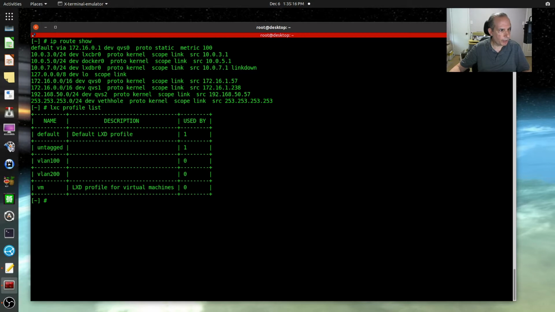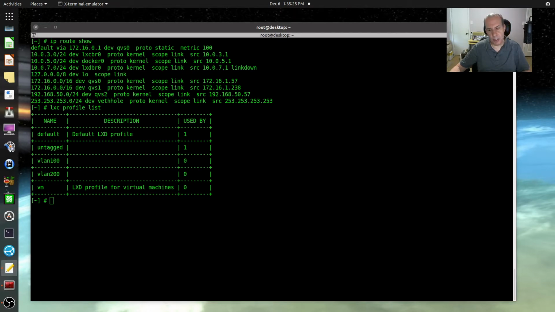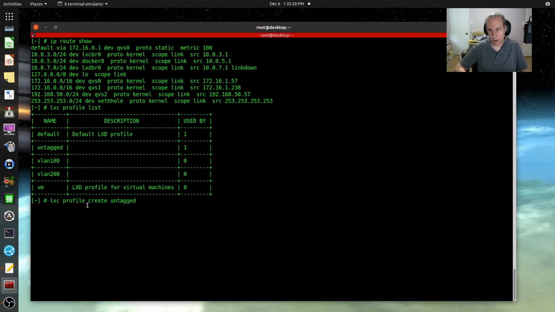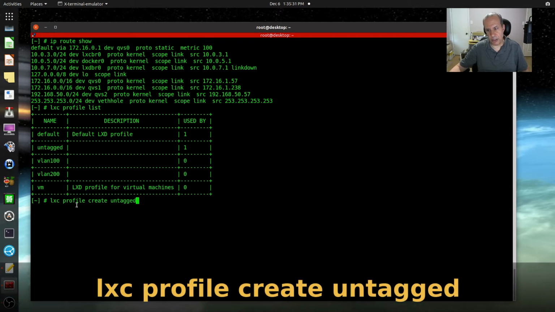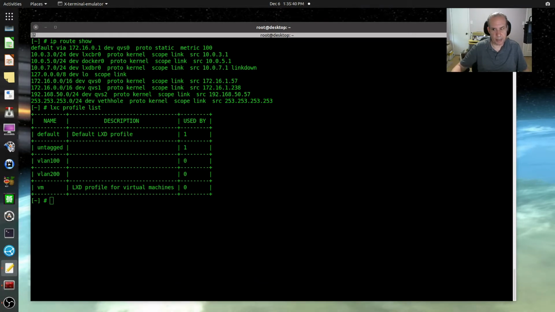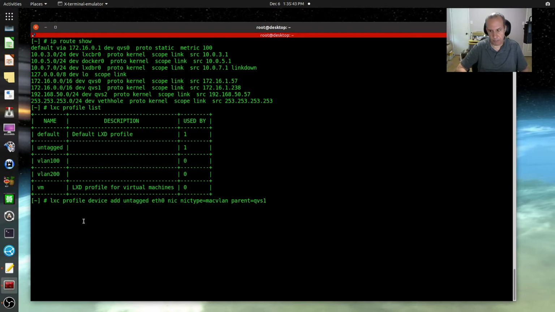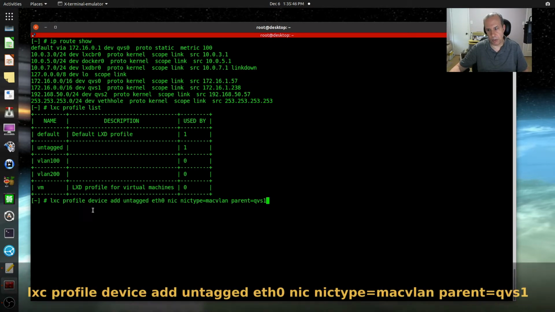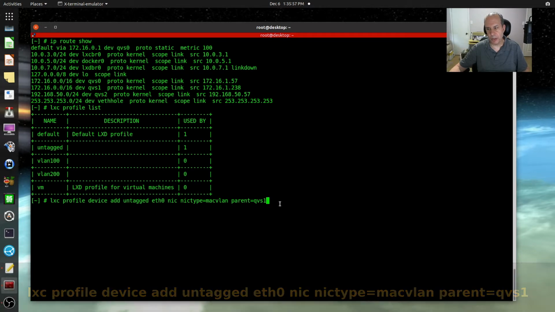This time I'm going to show you the way I created that. First of all, I created an LXC profile create untagged. Once I created that untagged VLAN, all I did was establish it as a macvlan definition here with LXC profile device add untagged eth0, because that's what's used inside a container, nictype equals macvlan, parent equals QVS1.